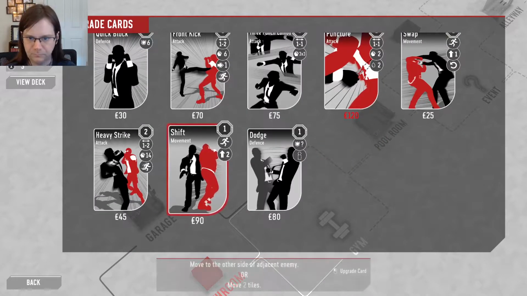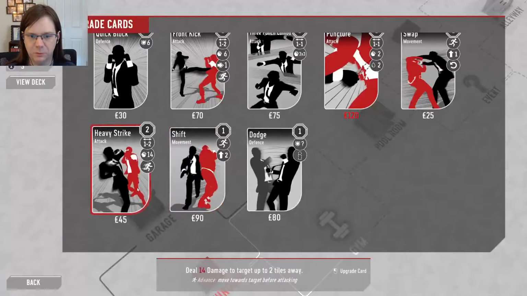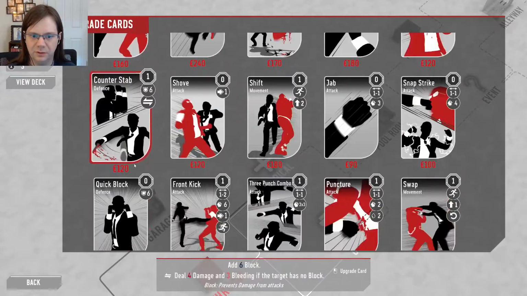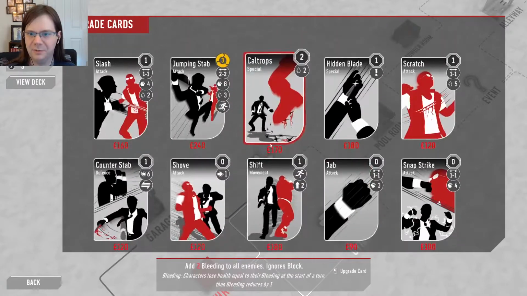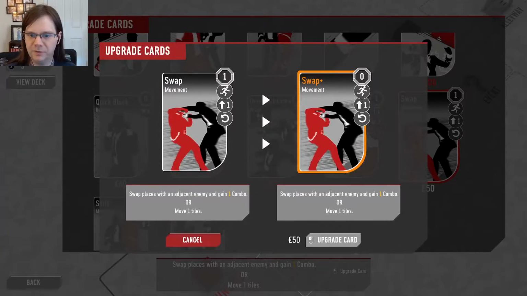So dodge goes up to 3. That's pretty cool, but I think I want to focus on my offense. So this goes down to 1 cost. That sounds great. And then I made it so that I can't upgrade anything else. I thought some of these other slash cards were not going to be quite so spendy. So swap becomes free.